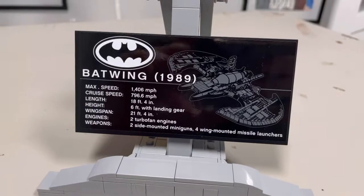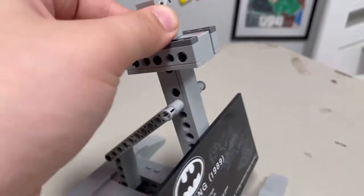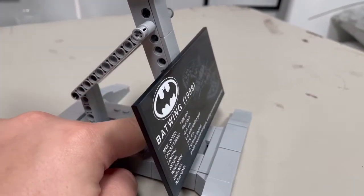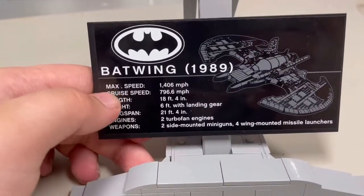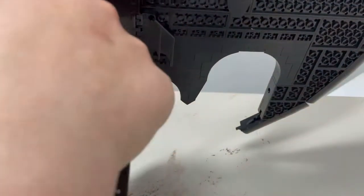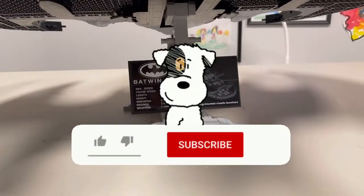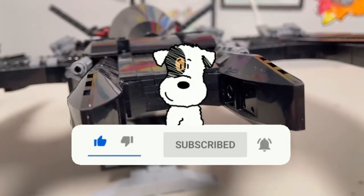The final part to show is the chair — probably the most detailed LEGO chair you'll ever see. It's like a dentist's chair because it leans all the way back; you've got a headrest and it's incredibly detailed, connected by Technic pieces. The display stand gets inserted at one specific spot and the Batwing is held up by it. You can move it up to display it forward, and there's a beautiful plaque with details including max speed, crew, length, wingspan, engine, and weapons. You line up the Batwing piece with the stand piece and it clicks in perfectly — and that is all for today's set review of the 1989 Batwing!